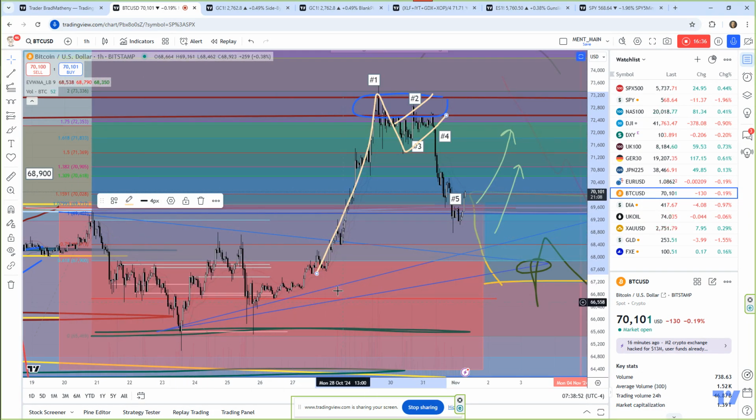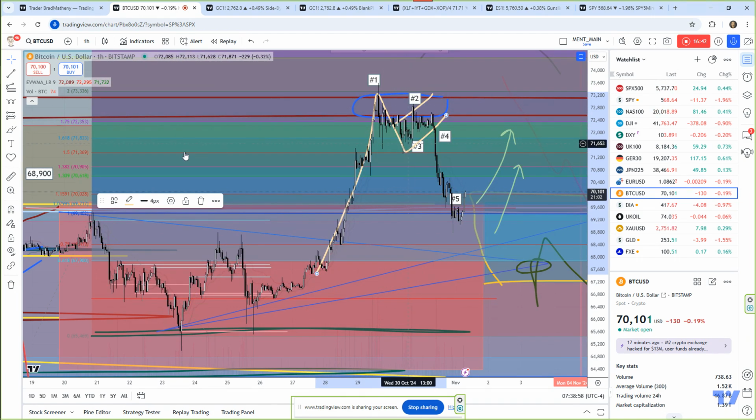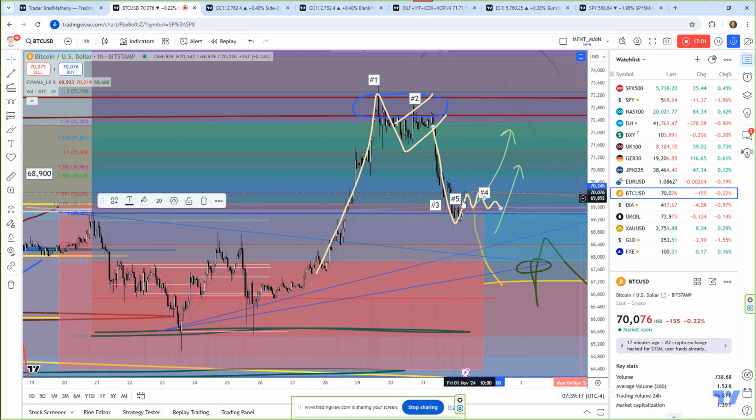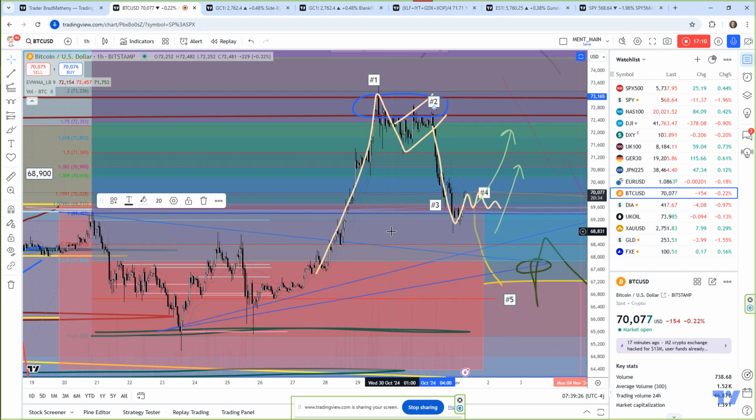Actually, beautiful setup. Then we get, and I marked this earlier, flagging here into consolidation. It looks like it's moving into a different structure. Then we get this breakdown here, moving into consolidation. And so that means that the 3 move is the breakdown into consolidation, the 4 move is consolidation, and the 5 move is a breakdown even further. So there's our flagging. There's our perfect excess phase peak pattern. 1, 2, 3, 4, moving into flagging, looking at flagging to set up across this area.